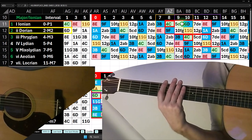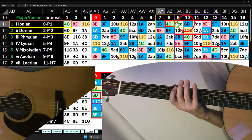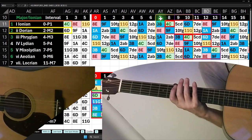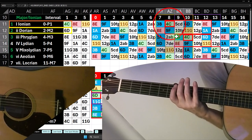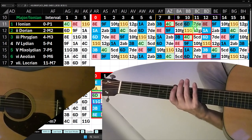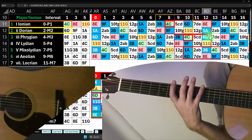If I play three notes per string, the shape that I have right here has mostly three notes per string, but it doesn't span this far. It only spans like five frets total. You only play four frets at a time, basically, in our normal positions here. And here we're spanning one, two, three, four, five frets. So we're allowing ourselves three notes per string, reaching our pinky a little bit further. And what that tends to do is pull us to the right when you look at these shapes.